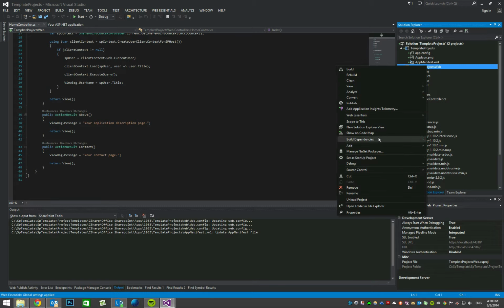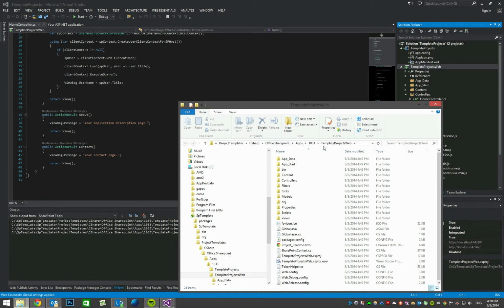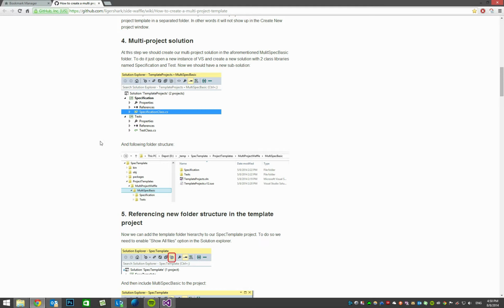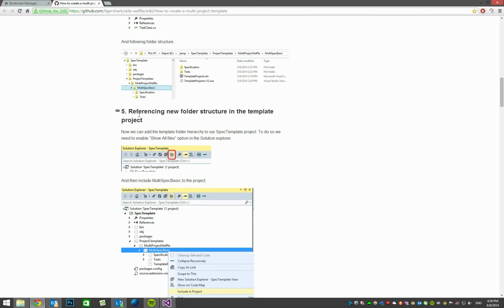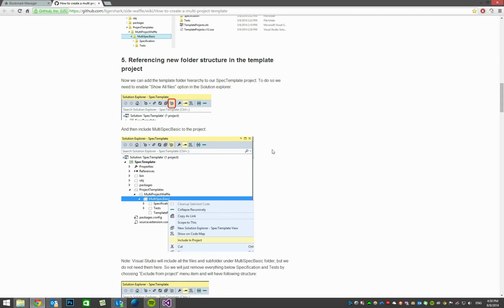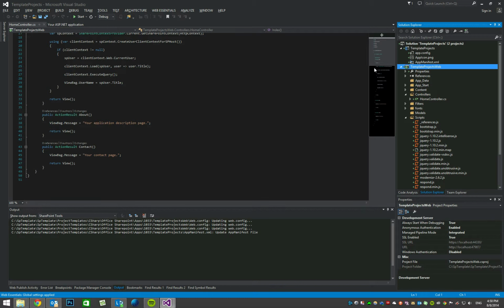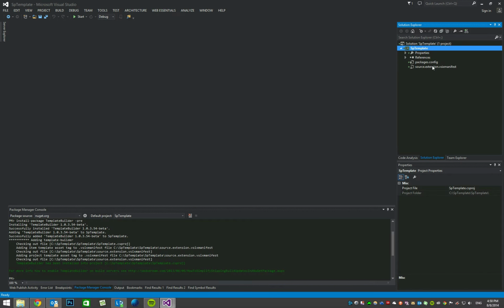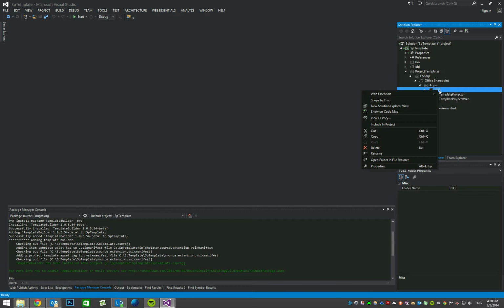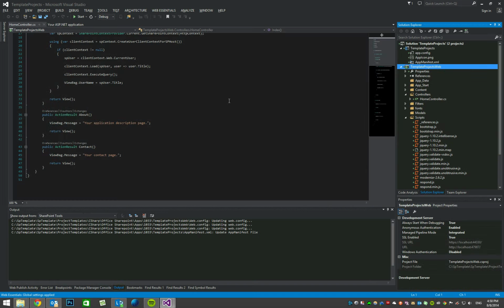Also, we can verify that they were created inside the other solution's directory. Alright, so now it's saying referencing the new projects folder structure and the template project. So we'll go back to our SP template project. We'll show all files and expand those folders we created. We're going to include the one just above the two new projects, which includes everything.